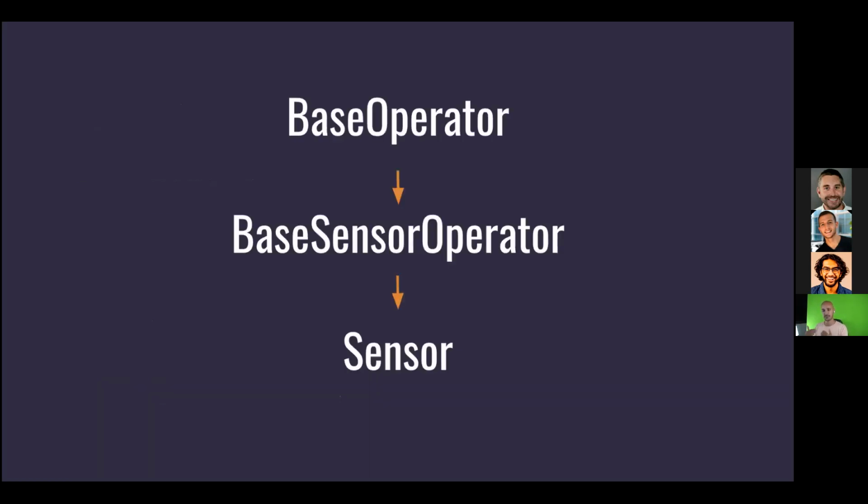Just to give you a little bit more information about sensors, a sensor inherits from the base sensor operator, which has a lot of different arguments that you can use, and we are going to see that later, just after that slide. And the base sensor operator inherits from the base operator. So your sensor has a lot of arguments corresponding to your sensors and your operators. All right. So that being said, let's implement our first sensor and see the best practices around that.